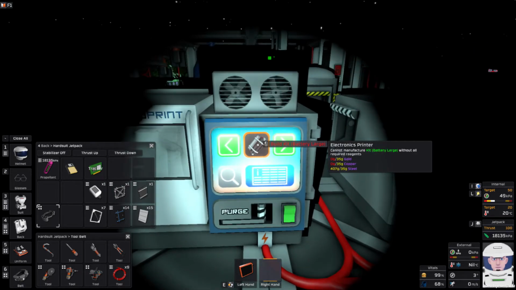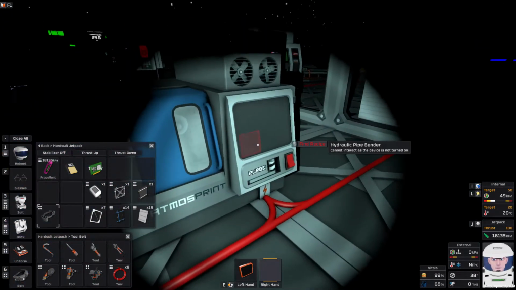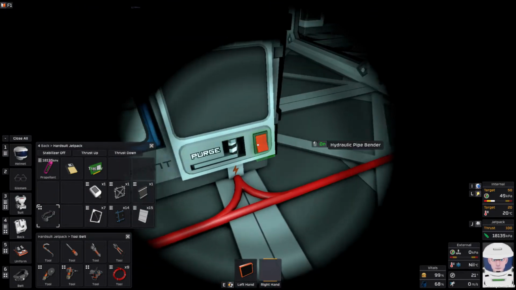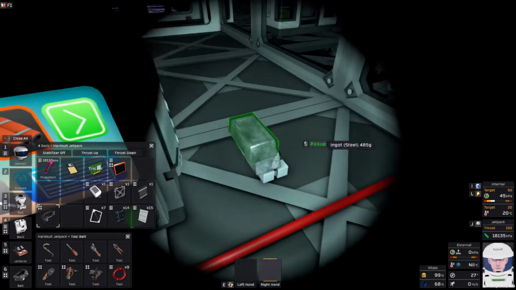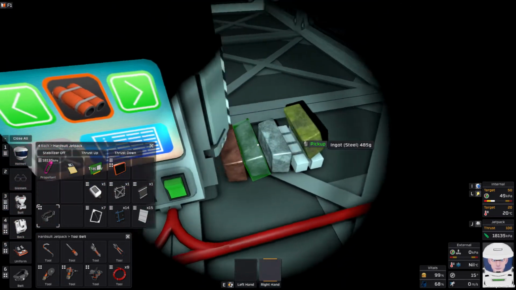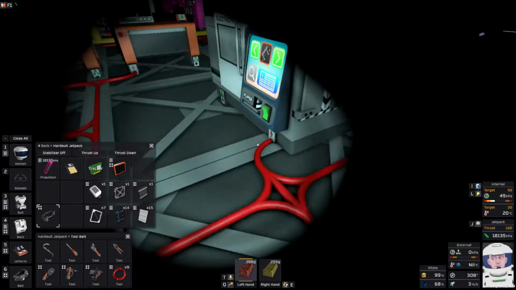I mean, oh, gold and copper. Where is all my gold and copper? It's in here. Get out of there. None of this is gold and copper. There we go.